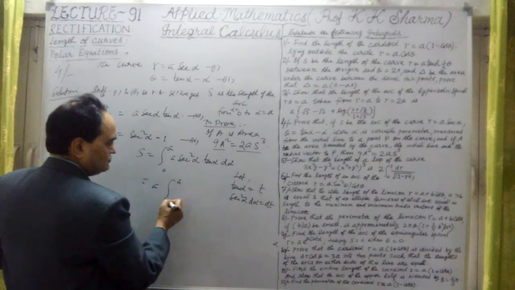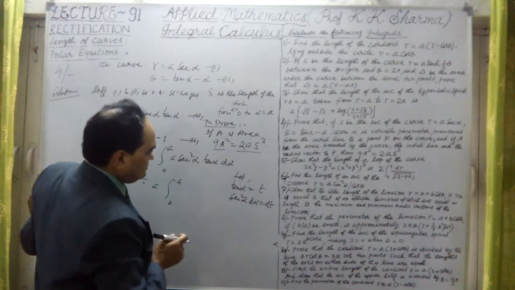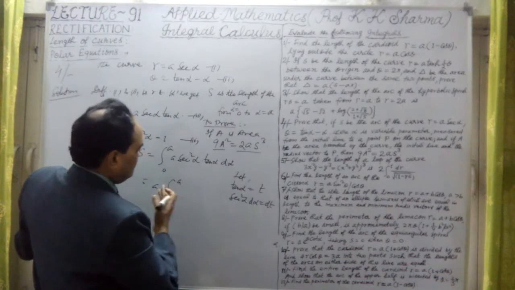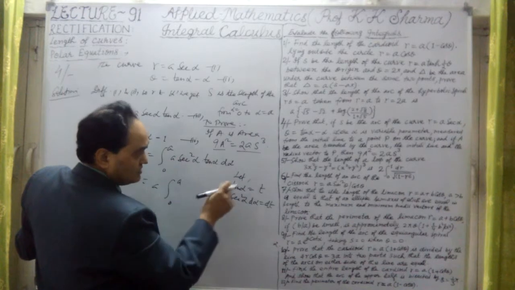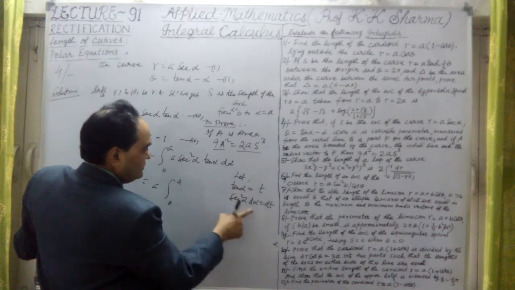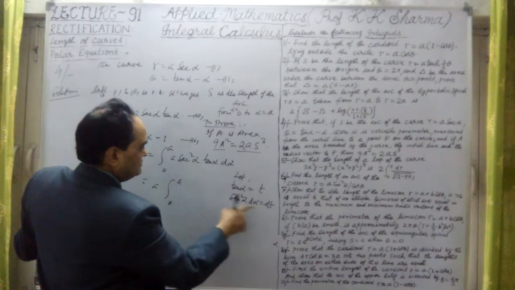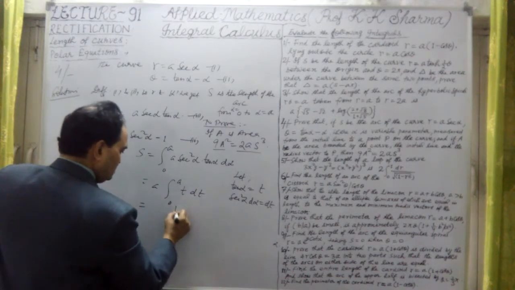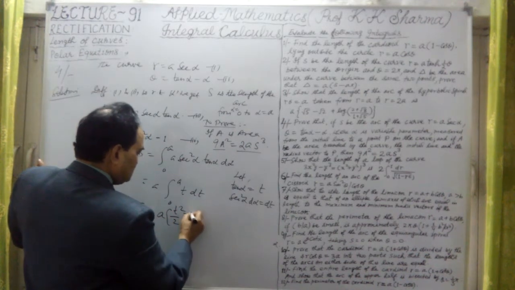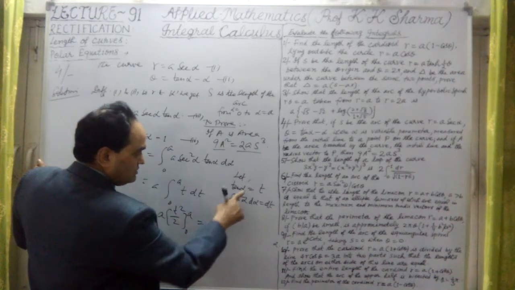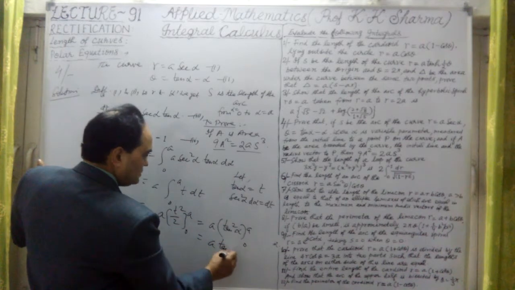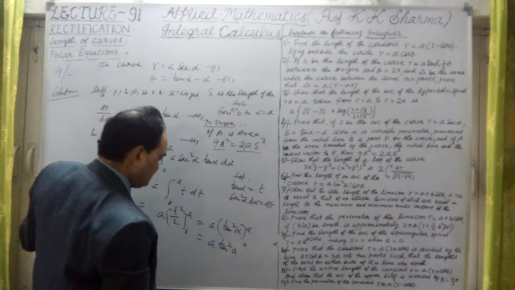Or we can just convert this, now limits here. If I put in place of alpha as a, it will be t equal to tan a, doesn't matter. So let me take the limits here, because we have to prove that equation, for that no need of changing the limits. It will be t into dt, because this is sec square alpha d alpha is dt. Integration of this will be t square upon 2 into a, which is already there, limits. Now putting the same value, t is tan alpha, it will be tan square alpha from 0 to a. So this is a into tan square a, because at 0 it is 0. So a tan square a.